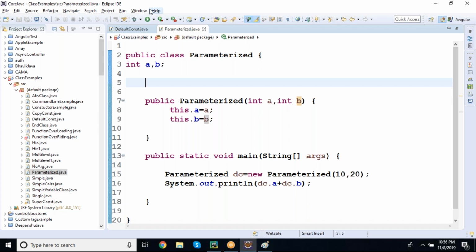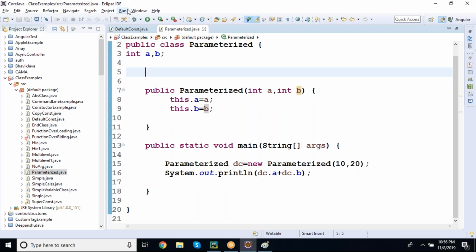Basically, this is a parameterized constructor, but a normal parameterized constructor takes different types of values like integer type, float type as parameters. But this copy constructor will take an object of the same class itself as a parameter.